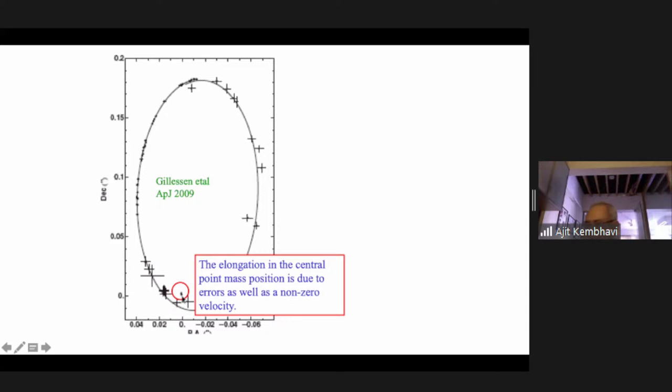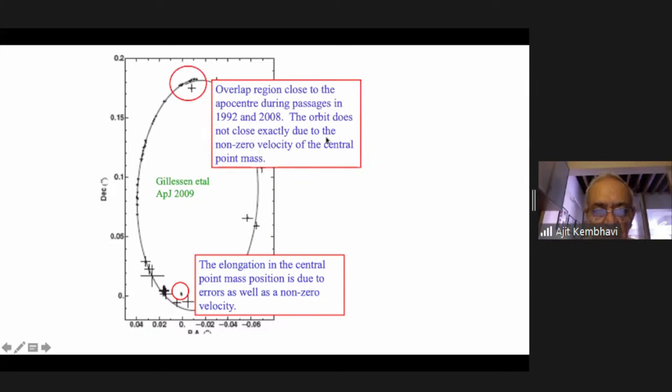We have been saying that Sagittarius A star is not moving. But here it appears to have moved slightly. And that was completely consistent with this beautiful thing here. You see that now the ellipse has been traced for one whole orbit, and the measurements are accurate enough to show that the ellipse is not closing on itself. And why is the ellipse not closing on itself? It is because the central object is moving, and that was the supposition. So see how the observations are.